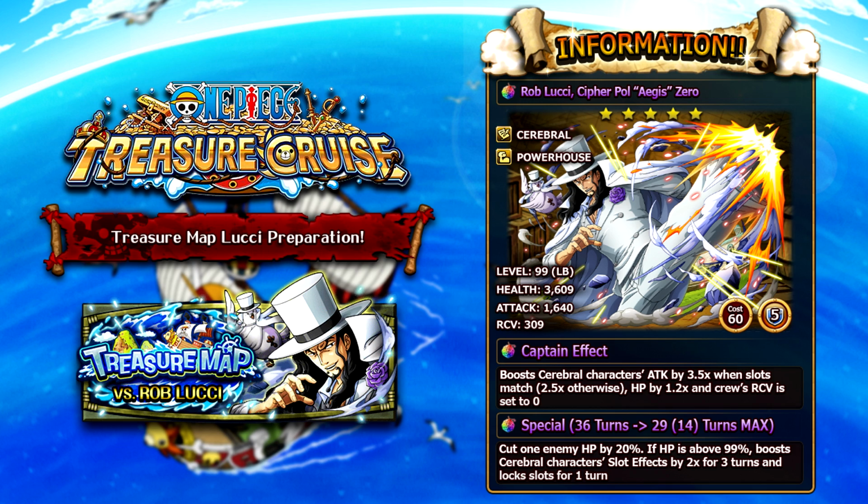For how difficult and annoying this treasure map is, this unit should have been so much better. If this unit gave the 2 times orb boost for 3 turns every time you use the special, if they just removed the HP threshold, this unit would actually be freaking amazing. Unfortunately, there is a very, very annoying threshold there of above 99% health. So unfortunately, he's not that good.